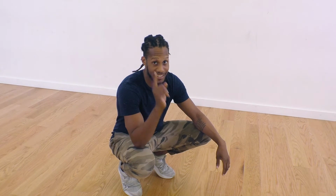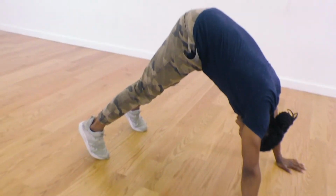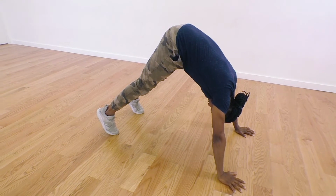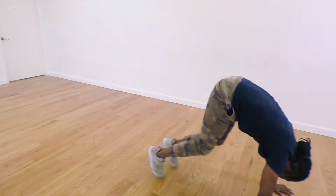To me, the most important part about doing your handstand is your conditioning and stabilization. So, the first thing I want you guys to practice is holding this position right here, because it's going to build your shoulder muscles so that you're able to do handstands. One leg in the air, put the other leg in the air, hold those positions.